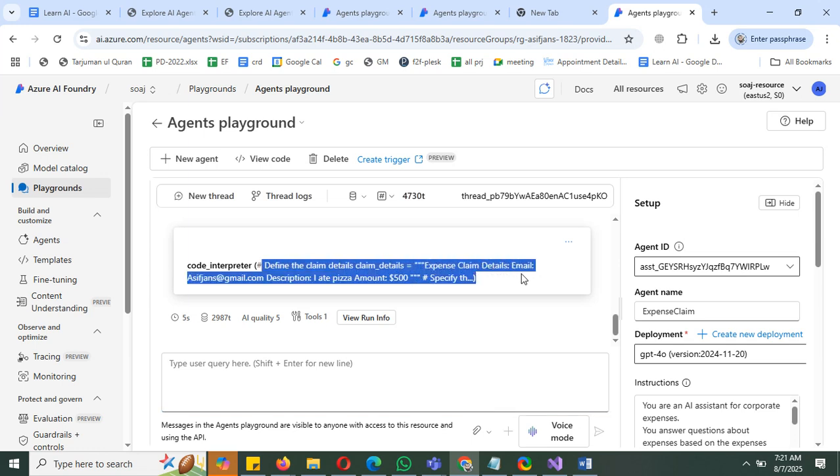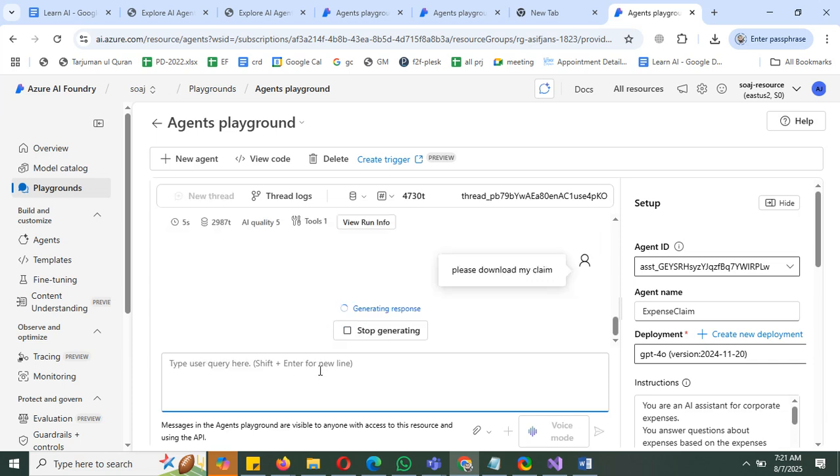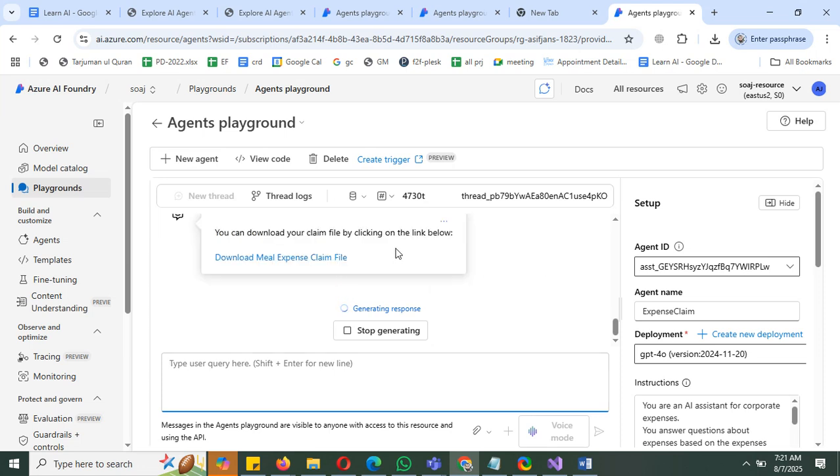I can also download. Please download my claim. No, I'm saying in the chat, but please download. Okay, so it gives me a link to download.